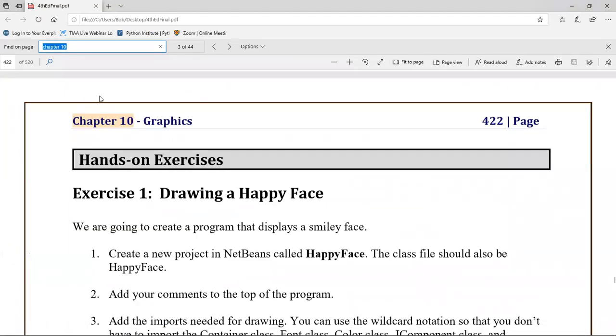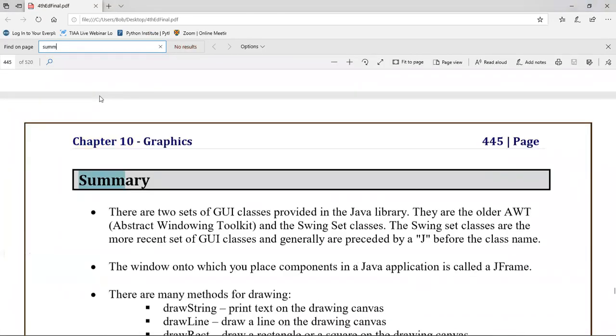So let's go ahead and look at the summary. The summary was kind of sparse, but it's a good way to end my discussion of this particular chapter. And it's a good review of object-oriented programming. It discusses not only basic OOP, but inheritance as well. And that's the way you should think about it.